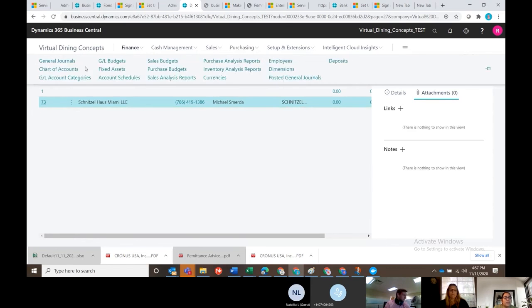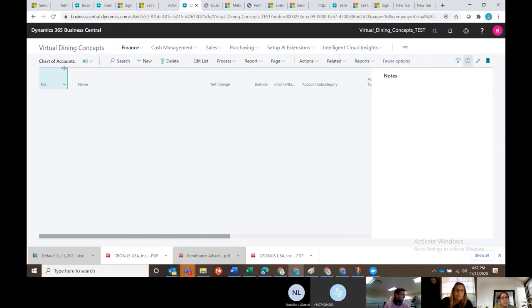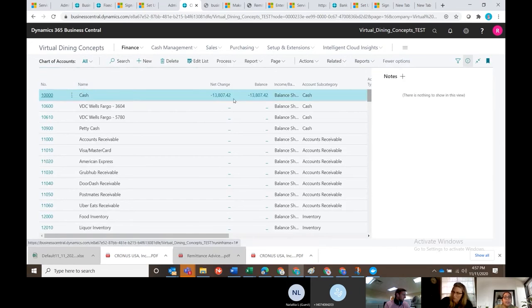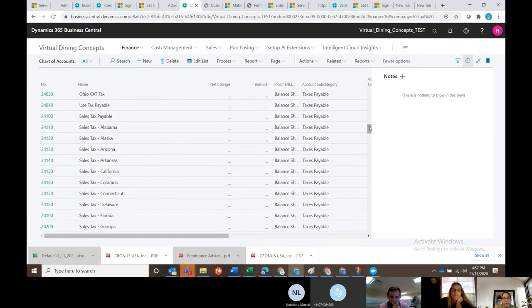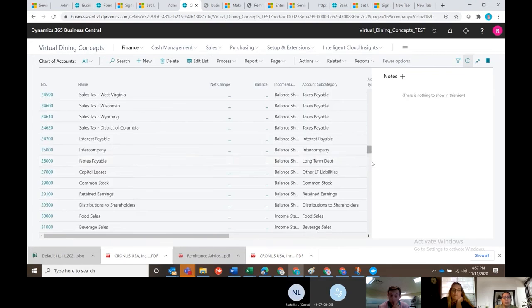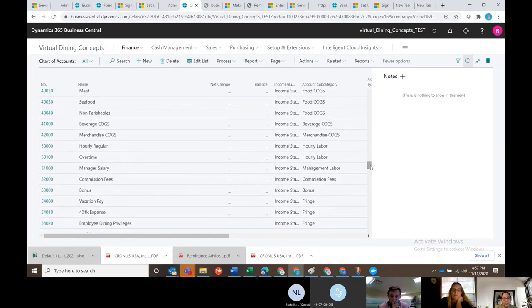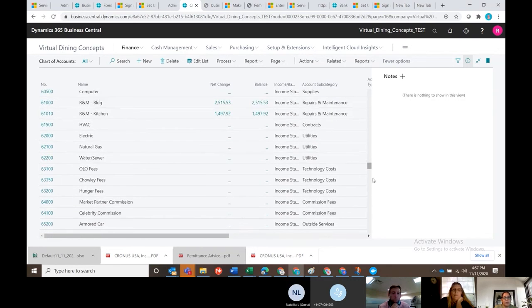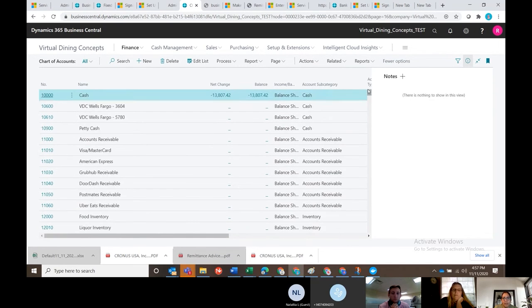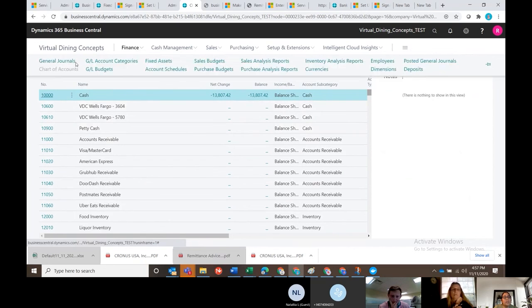For us to look at the information, let's go to the chart of accounts. That's one way of seeing it. And you see you have the cash here. I don't know what other things you want to look at from here, but we can now look at the information per dimension. So you have some expense, some income, and some cost of goods. So we have some information here. For you to look at the information directly in the chart of accounts, this is one way of looking at it. The other way is looking at the information from the category side.